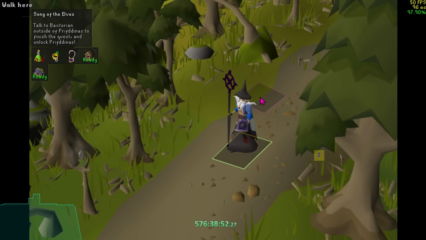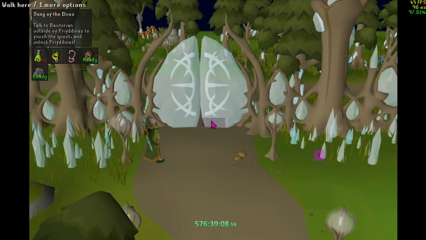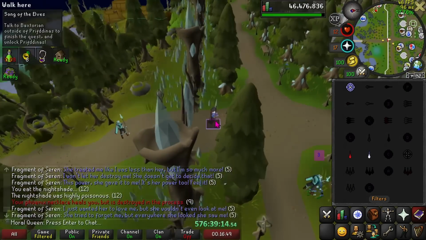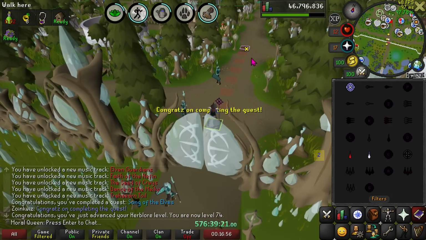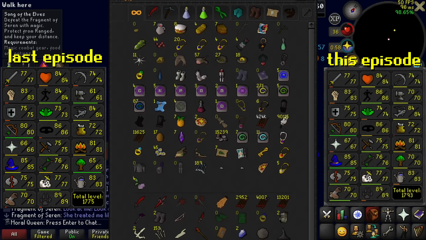With the Fragment of Seren down and a huge amount of spacebar holding later, we finished Song of the Elves, unlocked Prifddinas, got 74 Herblore, and we are now one step closer to the end of the quest era of the Mortal Pure speedrun. And that's where Mortal Queen will leave you for now.